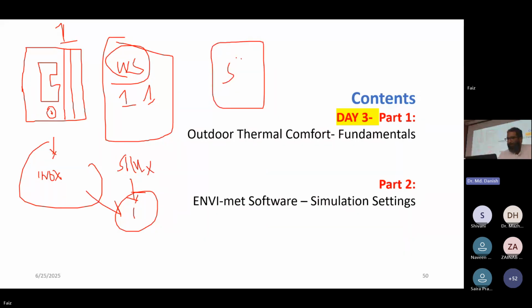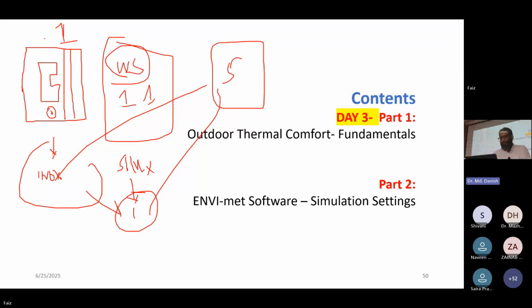For running the simulation, we need the INX file and also the SIMX file. The INX file is what we'll be creating as the model: the building model, surface model, vegetation. The second one is the SIMX file, that is the simulation setting file. So these two are required for actually running the simulation itself.